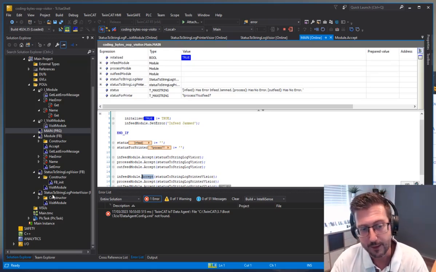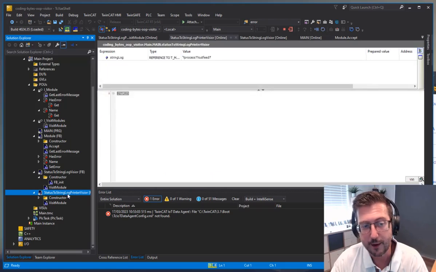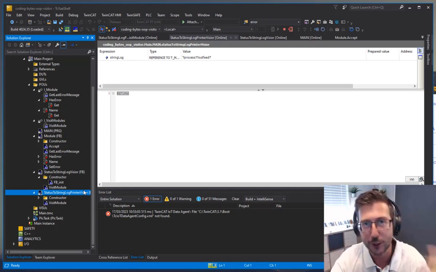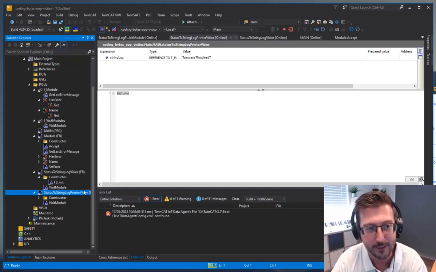Again, it's a way of adding functionality to a module using its exposed properties and methods, and just having a nice place to contain that code. The algorithm is now here. So this algorithm, this visitor, its sole purpose in life is to create a string log for a printer when it visits a module. That's it. It's got a single responsibility. That's the perfect place to put that code. We can have as many as we like, and we can all visit that module as much as we like, and everyone works together.